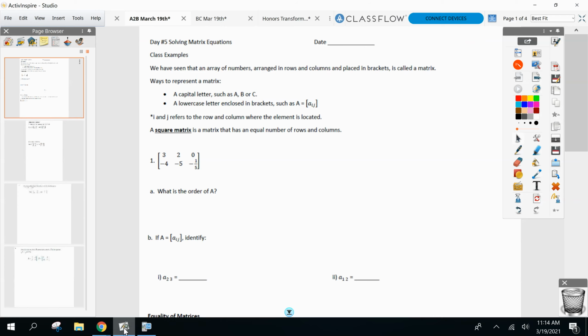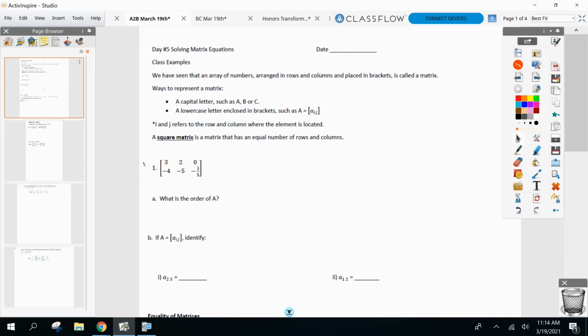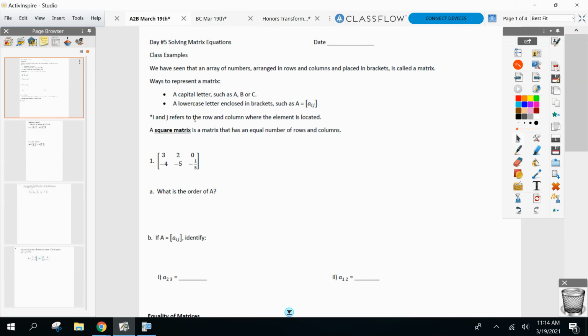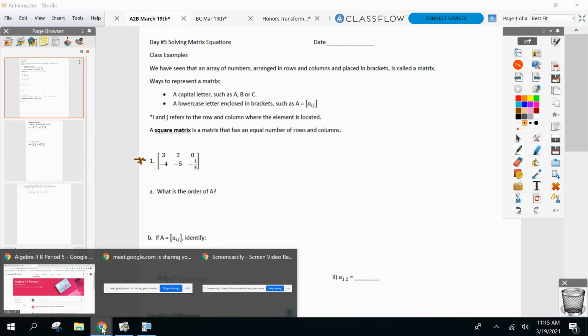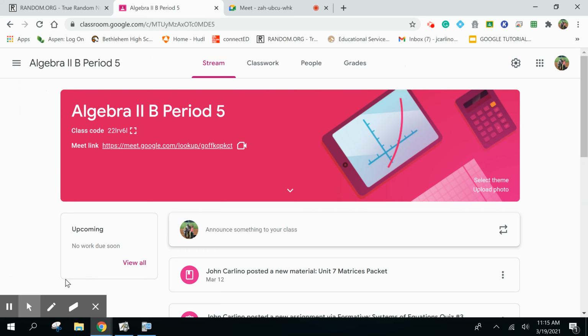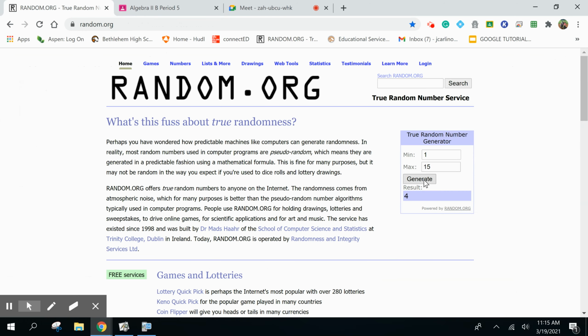Quick review. I want to just make sure you can tell me what the size of a matrix is and identify the numbers in there. So first, I got this matrix here on problem number 1. What's the order? How big is it? You got to remember what comes first, rows or columns, and then go from there. Problem number 1, what's the order? What by what? I don't have everybody here today, but I definitely have Nick. What do you got, Nick?